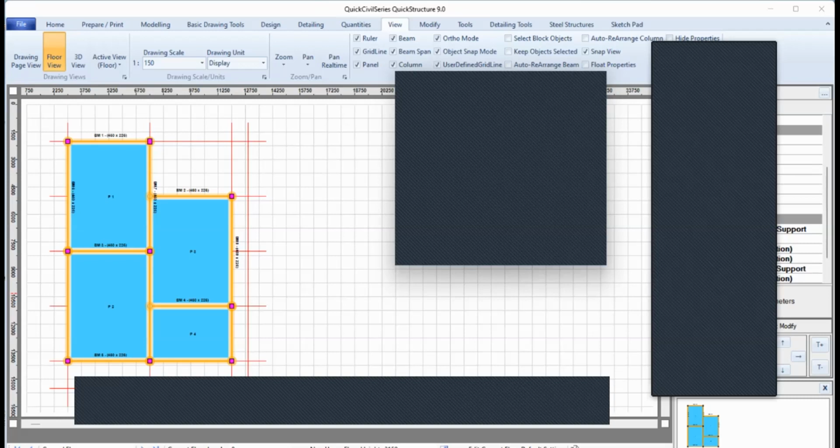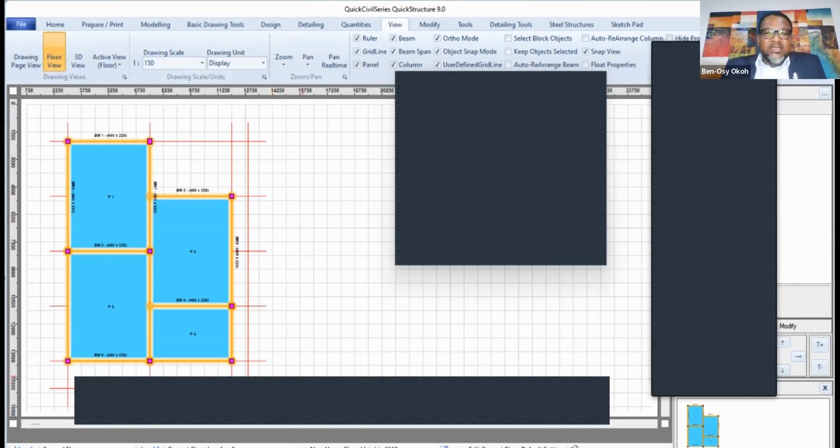So I had to go and create another floor around the water tank slab alone. It was after that it printed the water tank slab. Why did that happen?